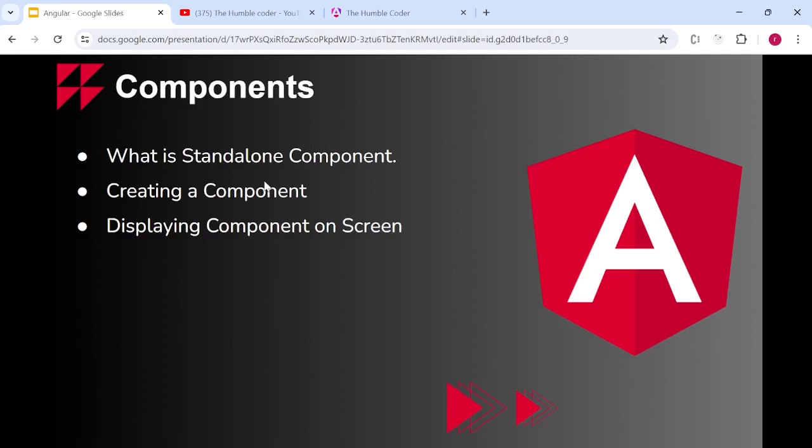In the next video, we are going to see what modules are and how we used to write code previously, before Angular version 15, where we used to import our components in module files. Now in the latest version, we create standalone components, and by default the components that we create are standalone, so we do not have to import them in any file like modules. We directly import them into our main app component.